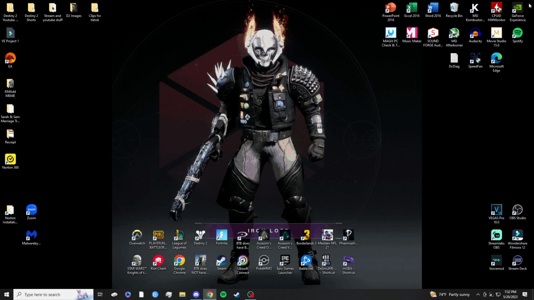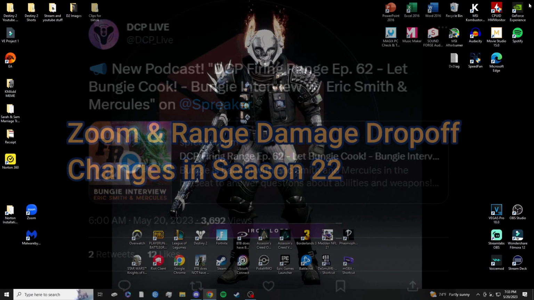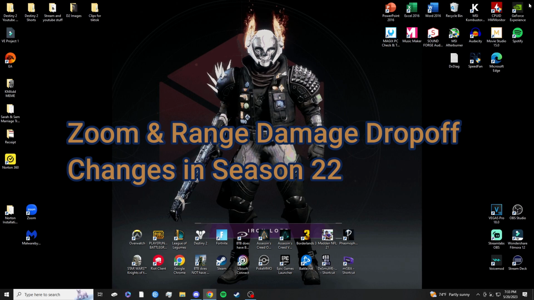Now we'll go over some notes that I took while watching the Firing Range podcast. Some quick changes that I'm going to talk about. Mercules had stated, basically, the zoom and range changes are going to be coming in Season 22.